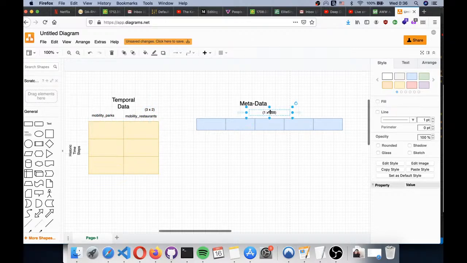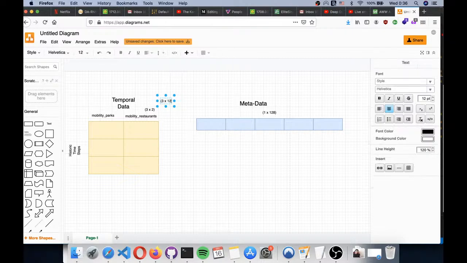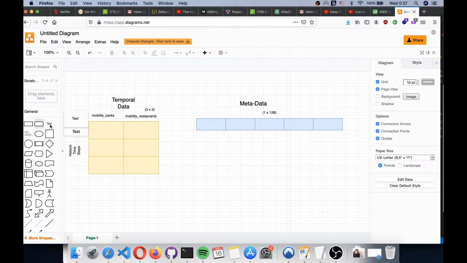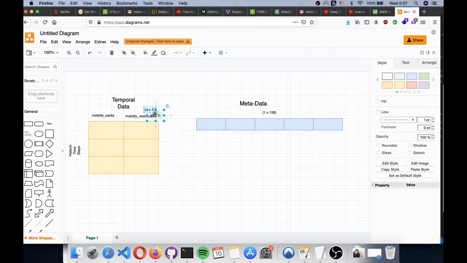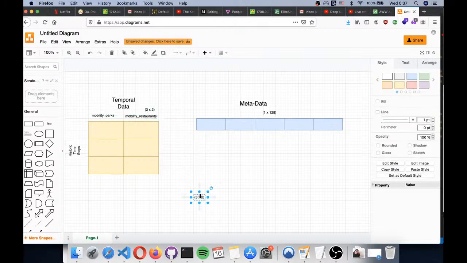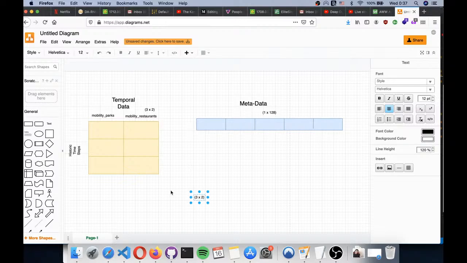So instead of being 3 by 2, this would be 3 by 128, because we'd use the linear layer just to map this dimension to that. So basically we have 3 options. I obviously know that's not 128, but that's what it would be.